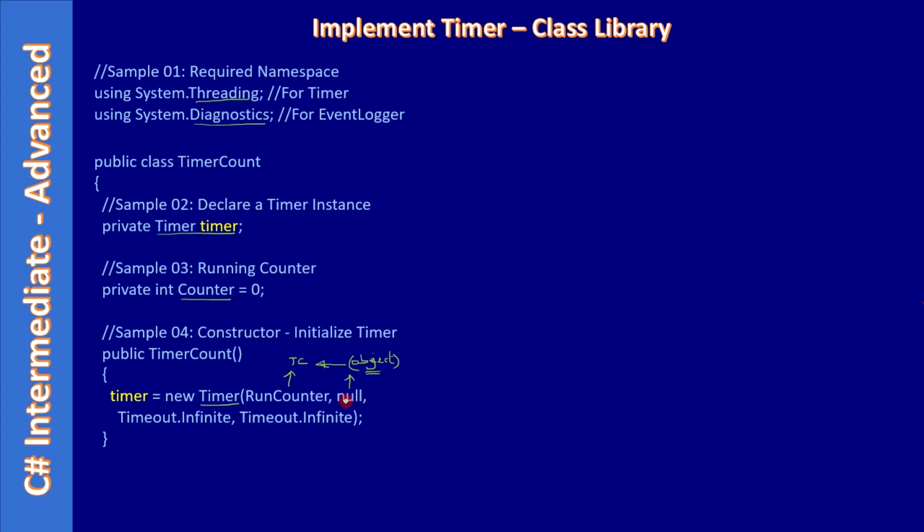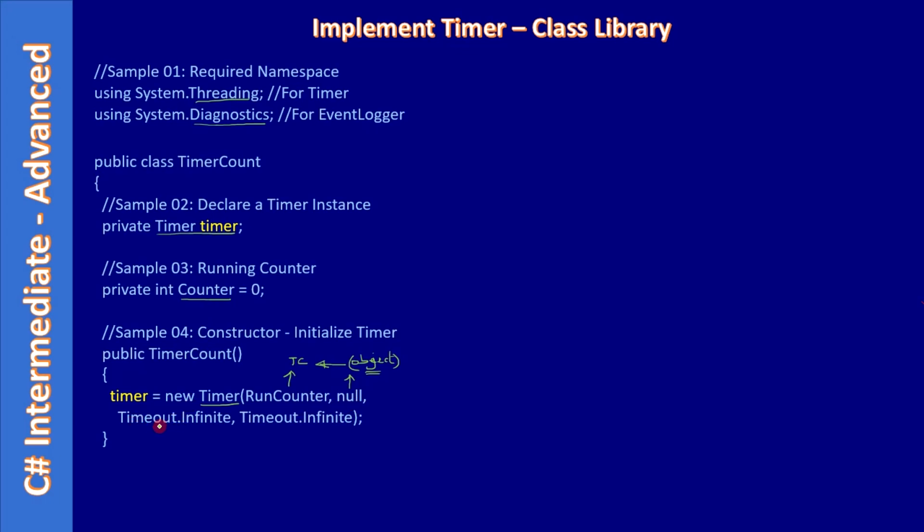Here we set it as null. We don't want to pass any parameter. So the timer callback doesn't have any parameter based on which the timer will change the behavior. Here the timer component simply depends on this counter, and it will keep on incrementing the counter. So we set this second parameter as null.